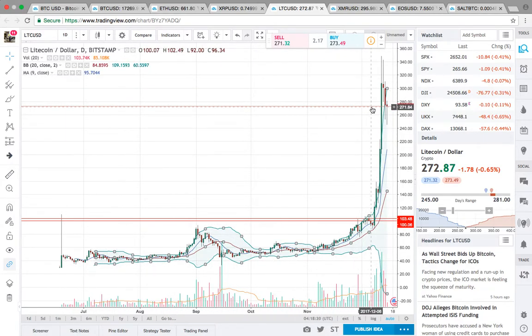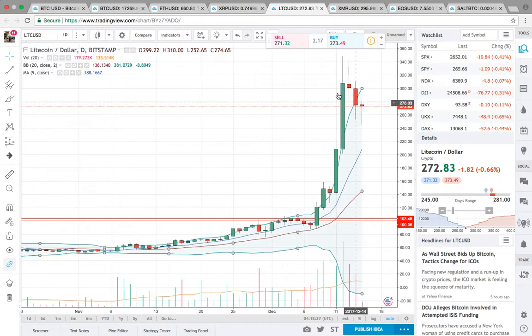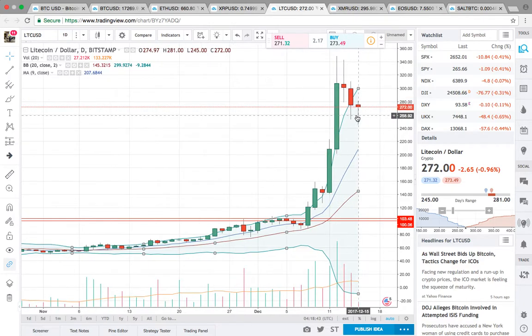When you're trading equities that have been around for a few years, you can always go back and say, oh, look at this resistance level. Well, this was a blue sky breakout. So what you really need to do is follow the intraday charts. That's where you're going to find the resistance on this candle here. And for the daily chart, the next support level is way down here at 208.